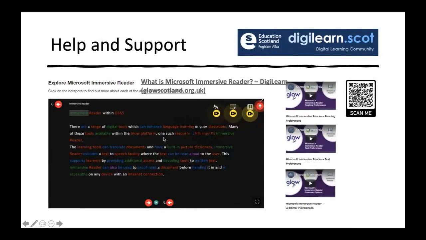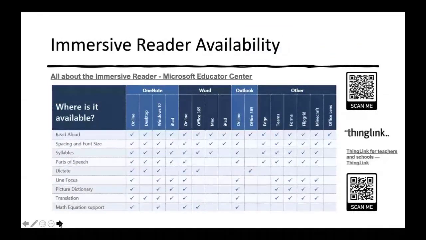Now this link here takes you directly to a page about Microsoft Immersive Reader. This graphic here was a screenshot from an Immersive Reader page, and you can see there's interactive hotspots with little bite-sized videos explaining how to use each one of the tools. Again, there's a link and the QR code that will take you directly there. This is a link to the Microsoft Immersive Reader website.